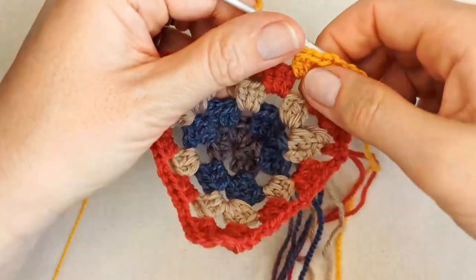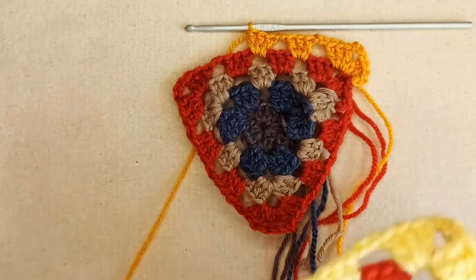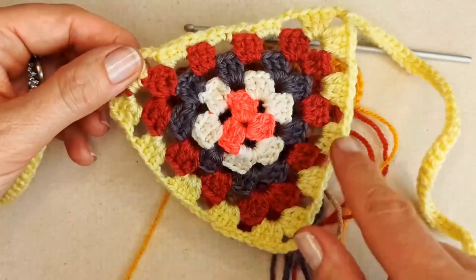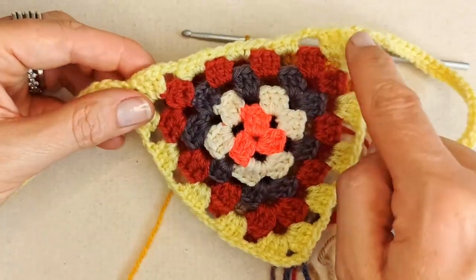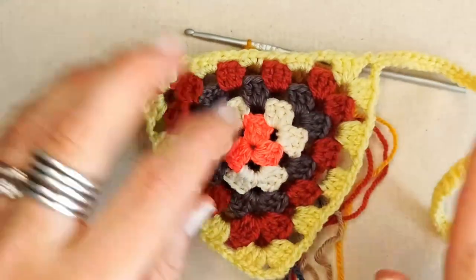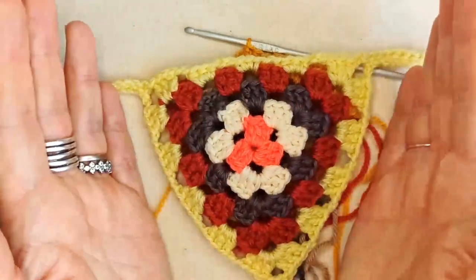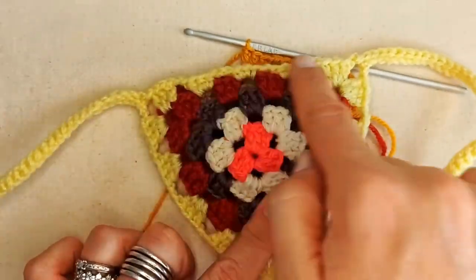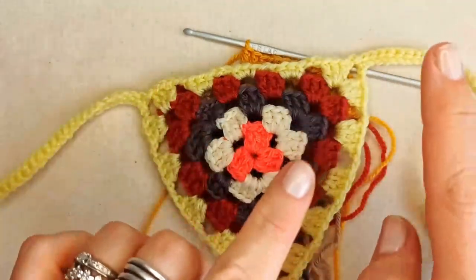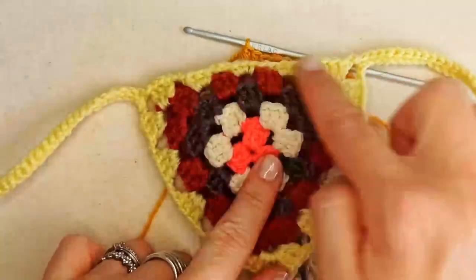And actually, I'm really sorry, what I've realized that I didn't say is on your final round, just work the first two sides, okay, and then I'll come back and meet you when we're making this final side. My apologies that I didn't say that before I paused, but we want to make these two sides the same, but then we're going to alter, like I said at the beginning, under the neckline, just to flatten it out a little bit. So once you've done your first two sides on your final round, I'll meet you and we'll finish off this area together.